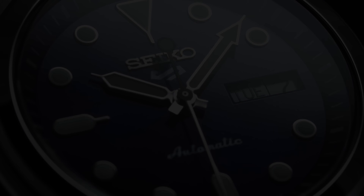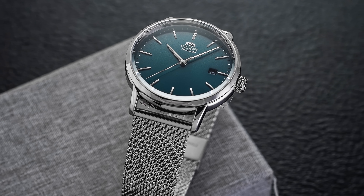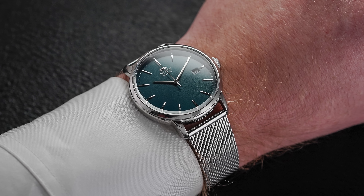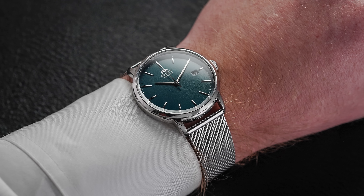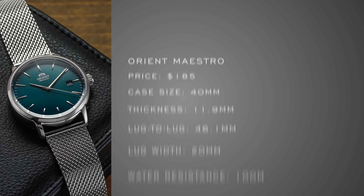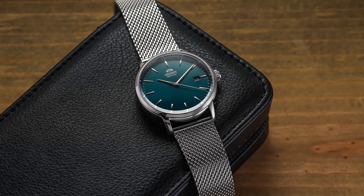The next watch I compared it to was the Orient Maestro. It doesn't have as much charm as the Bambino or the Seiko 5, but it works because it's so versatile. It looks a little dressier but has specs that make it a genuine everyday piece: 100 meters of water resistance, and an even-number lug width giving you more strap versatility compared to many Orient Bambinos. You can choose from navy, black, white dial with blue hands, or this more seafoam green or teal — pretty striking and playful. It'll grab attention and still get a lot of work done on the wrist.